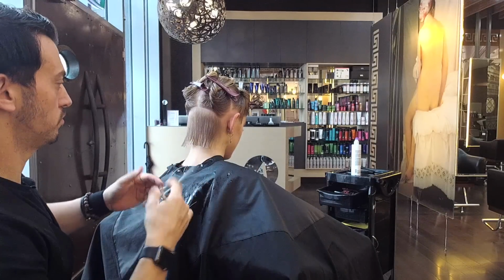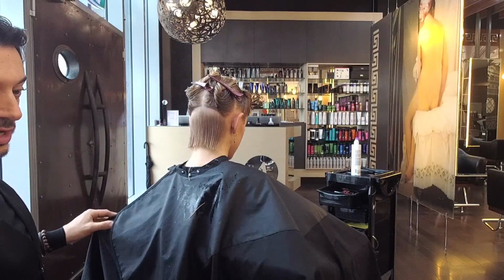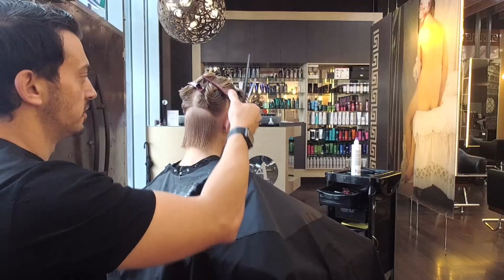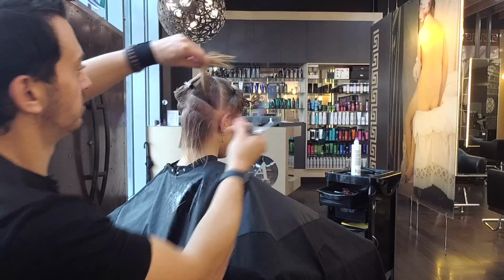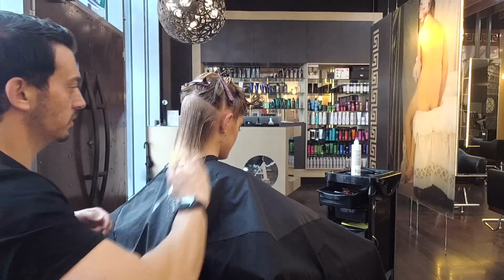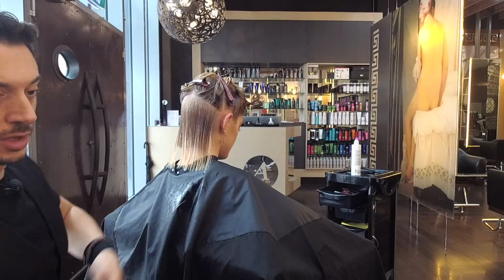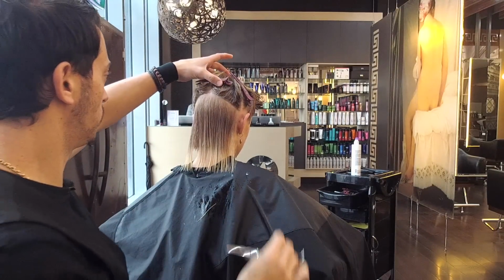So you can see it just stays longer towards the side, so you get that nice little curve shape. And the reason why that happens is because straight lines on a round head fall round. And the reason, as I said, I like to hold it between my fingers is because I find that I have more control. So I'm going to go now and work through this until we get all the way to the end.